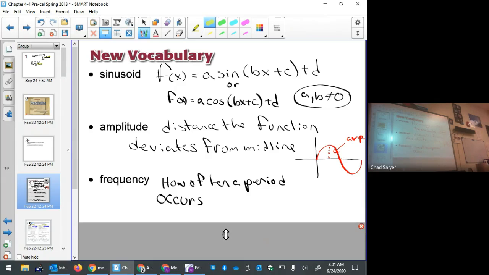The frequency is how often a period occurs. So, like with light, for example, with an electromagnetic wave, we perceive different frequencies as different colors. Outside of our visual spectrum, frequency impacts things like how the wave propagates over distances, whether or not it can penetrate things. For example, X-rays are real good at penetrating things, visible light is not. It's a consequence of their frequency. How often a period occurs.